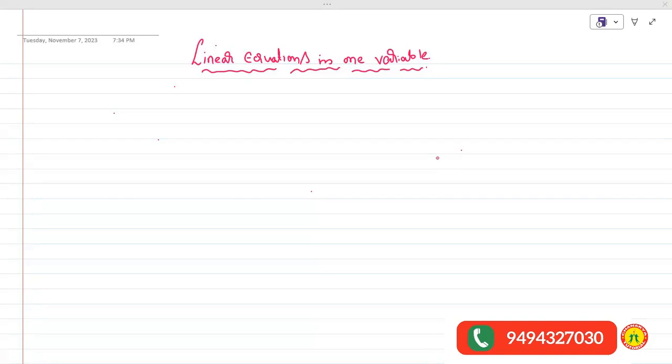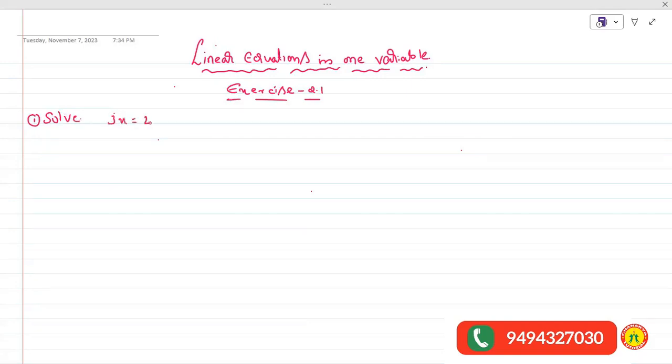Okay. Dear children, today we will start with the exercise, from the first exercise to the second exercise. Already we discussed linear equations in one variable, some synopsis, and some more problems in the previous class. Today we will solve some equations and check the results also. Checking the result means verifying whether the answer we are getting is perfect or not. How can we check that? First of all, the first question in exercise 2.1.